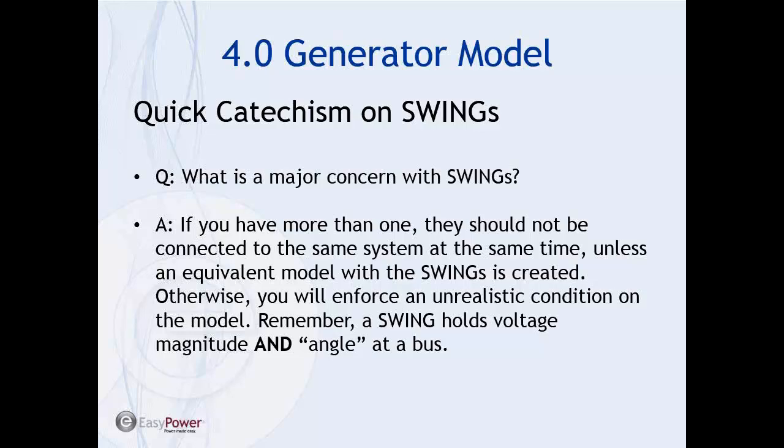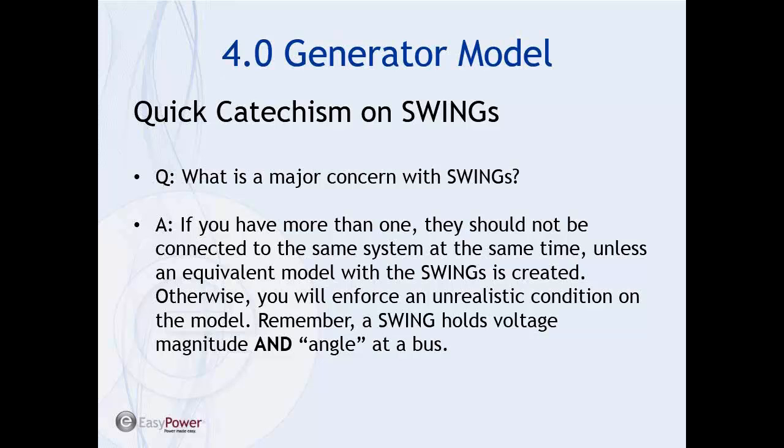After a couple more. Is this the last one? Yes, this is the last one. So what is a major concern with swings? If you have more than one, they should not be connected to the same system at the same time unless an equivalent model with the swings is created. Otherwise, you'll enforce an unrealistic condition on the model. Remember, a swing holds voltage and angle at a bus.